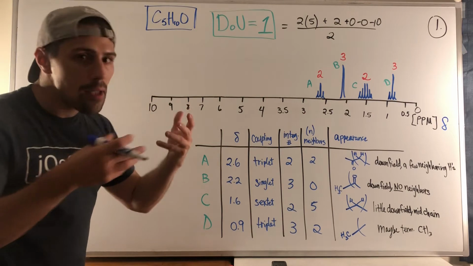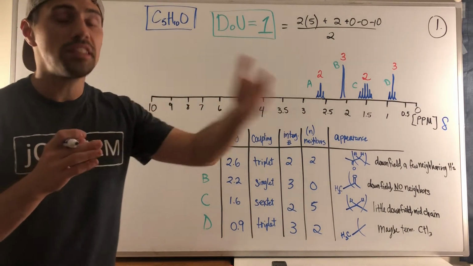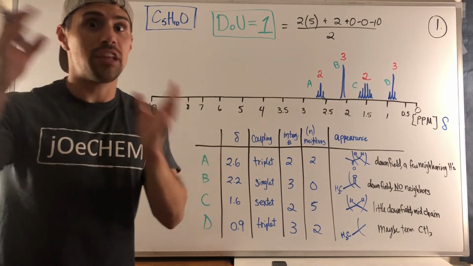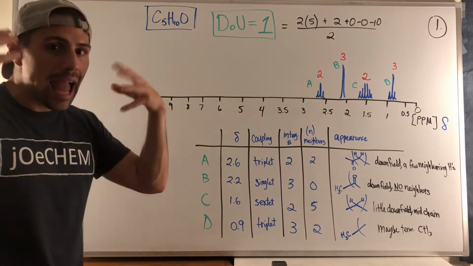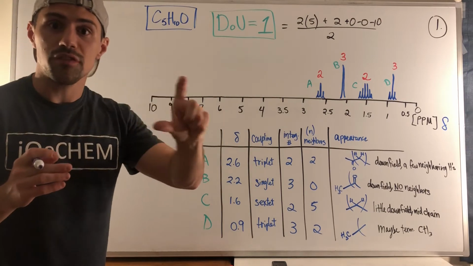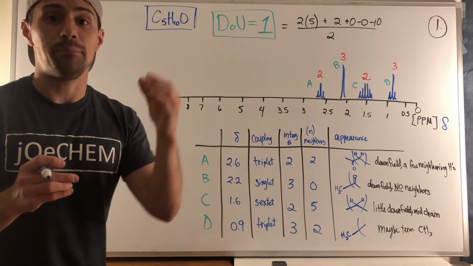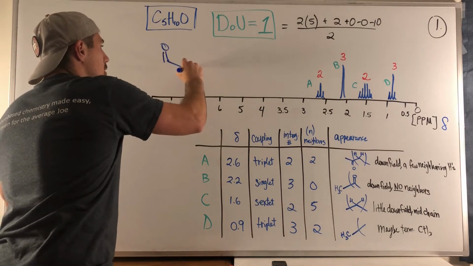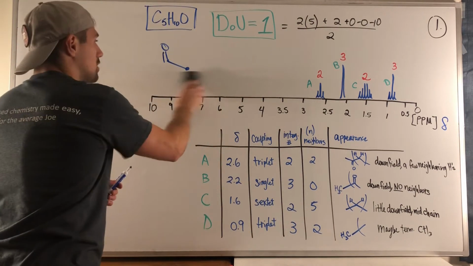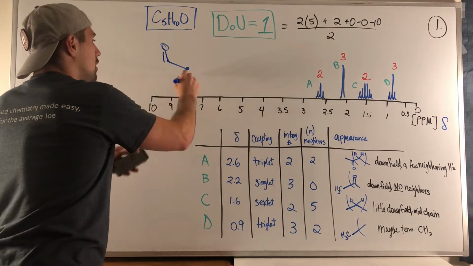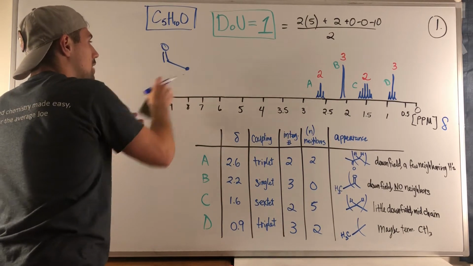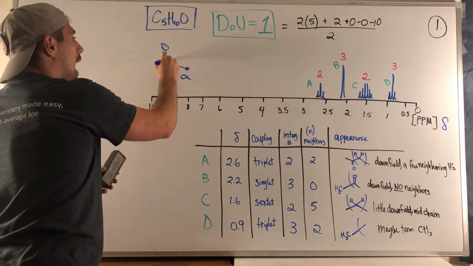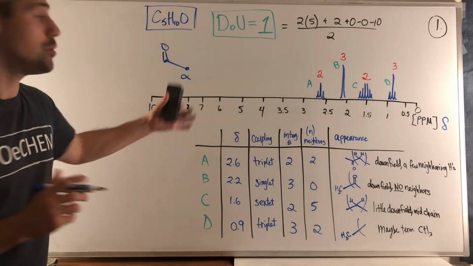So in my mind, what that makes me think is one side of us has no neighbors, however, we have neighbors on the other side. If you look at your chemical shift table, you're going to see that being alpha to a carbonyl, alpha meaning right here, this is the alpha position, like lowercase Greek alpha, or the fish symbol, I can't draw it correctly. There we go. That's when you're just next door to a carbonyl. There are no hydrogens on a carbonyl carbon, meaning you have no neighbors.